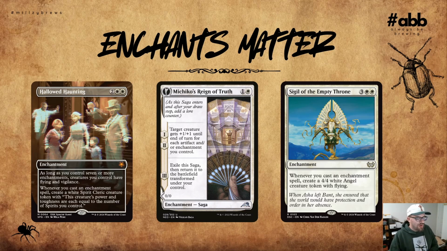Michiko's Reign of Truth is a card I love in my enchantment deck. So on the 1 and 2 lore counters of the saga, you give a creature a +1/+1 for each artifact or enchantment you control. So a mini All That Glitters, Ethereal Armor style effect. And then on the 3rd lore counter, you flip it over into an enchantment creature that's a star, where star is the number of enchantments you control.